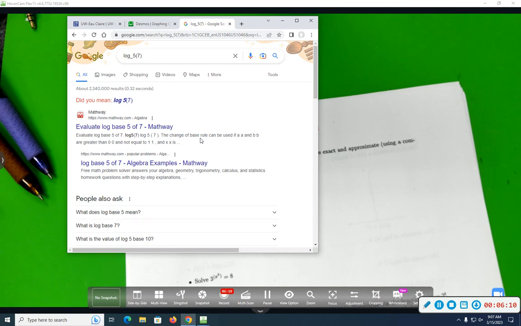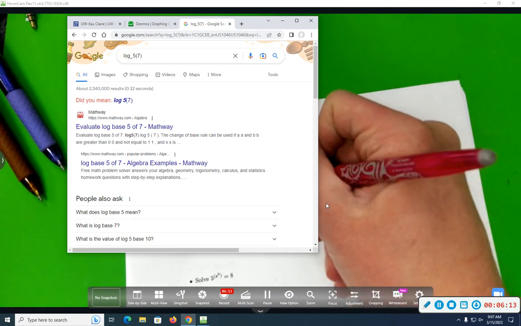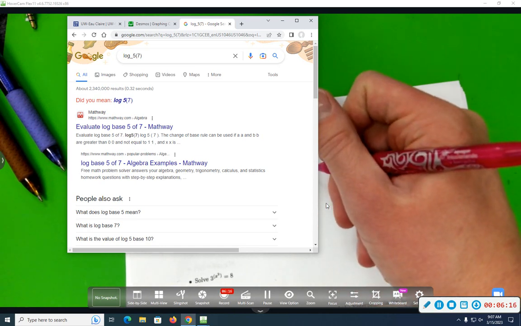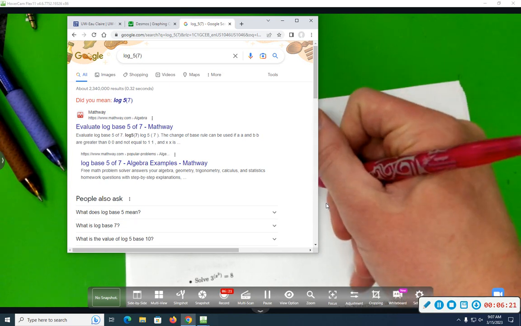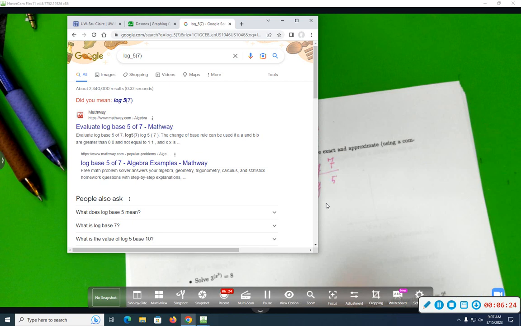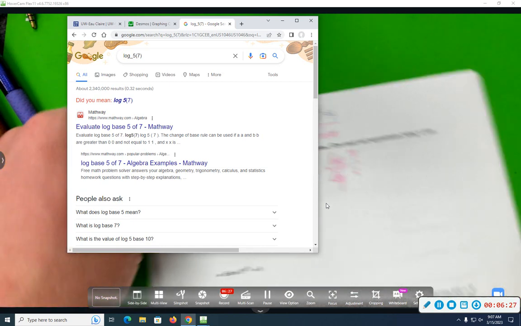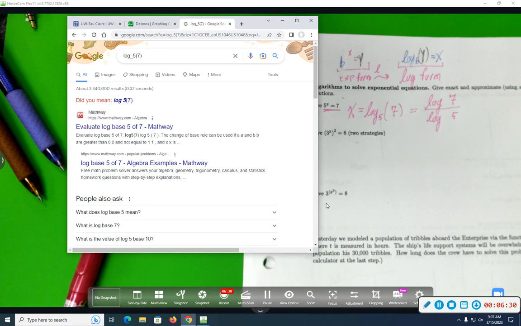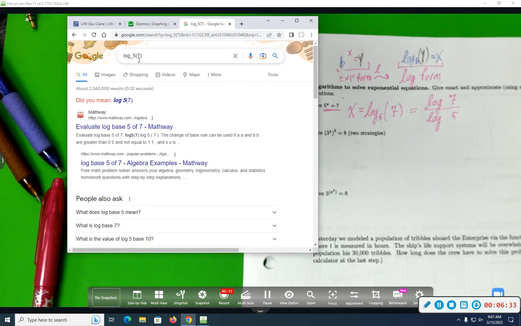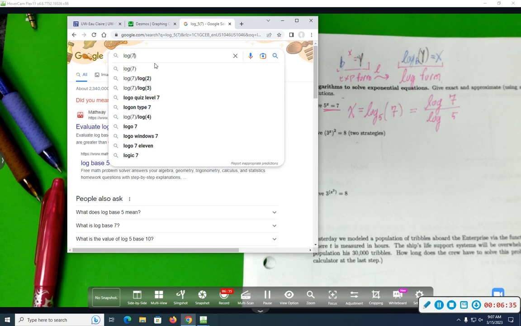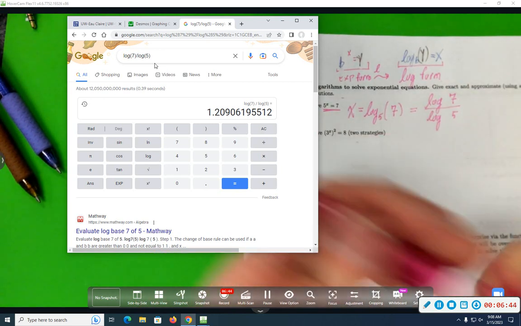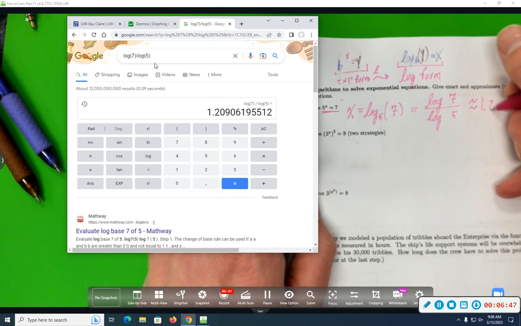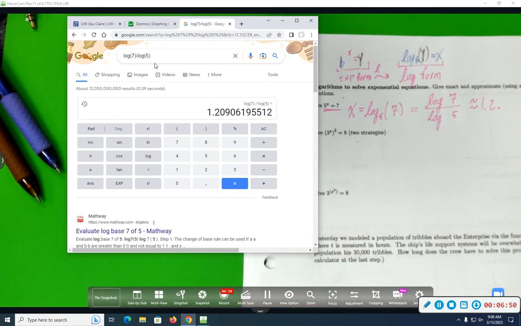Awesome. So here's a fact that we won't justify today, but we will justify in a few days. If you can take logs with respect to one base, you can take logs with respect to any base. If you want to compute log base 5 of 7, just divide by the log of the thing in the base. Log 7, divide by log 5. About 1.2. That feel pretty okay?